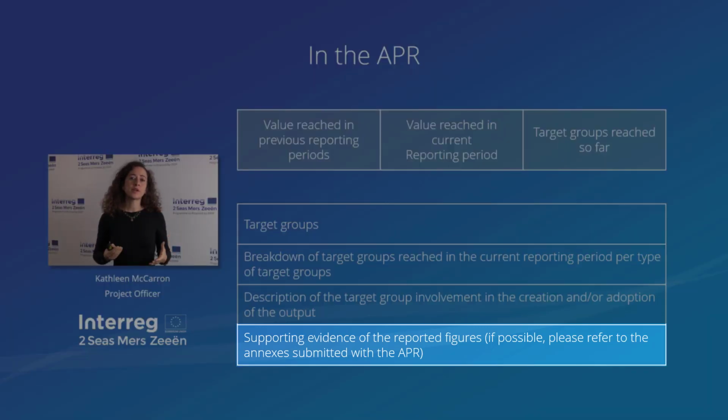And finally, you have a last box, which is source of verification. You have to be prepared to provide evidence for the figures that you're providing in your annual progress report. So there are different types of evidence that you can provide. It can be a monitoring tool, an attendance list, or something like this. If needed, the program can provide you with an Excel document that you could use, but some projects have also developed their own tools, and you can find some powerful systems online if you want to.